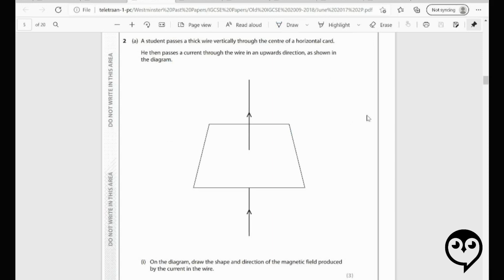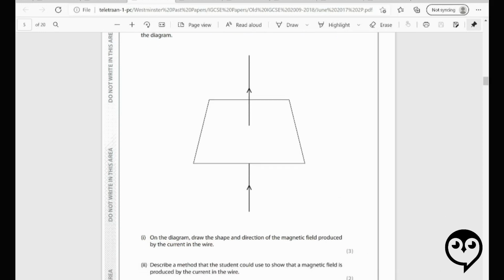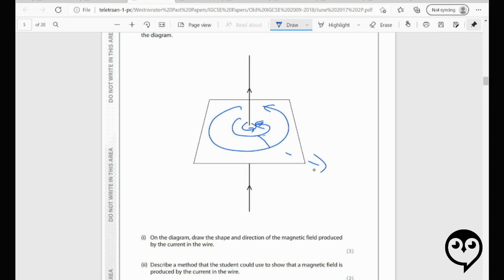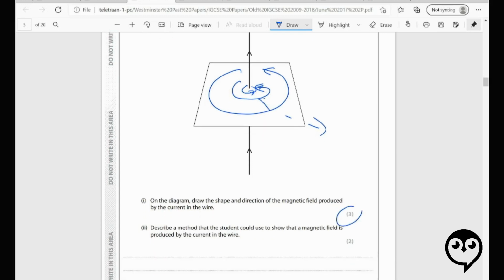Okay, a student passes a thick wire through the cardboard here and draw on the diagram the shape and direction of the magnetic field produced. Well, I would imagine it should look like this if you use your right hand thumb rule. Thumb pointing up in the direction, fingers curl in the direction of the field, something like that. I'm not sure how they want you to draw this. I would suggest we get the arrows the right way and we would show concentric circles, but with a larger distance between the second and third than between the first and second. Why? Well, because the further away you get from the wire, the weaker the field. It's 3 points, so I would emphasize that point. Maybe they want us to draw 3 lines even.